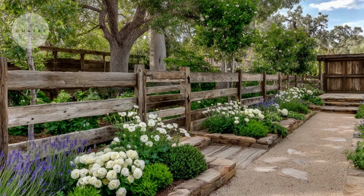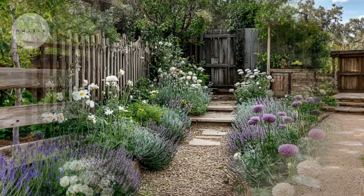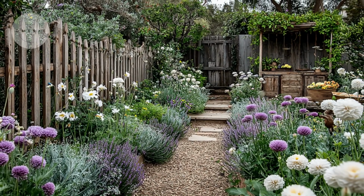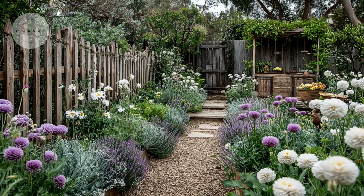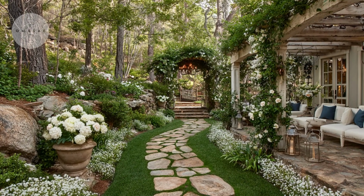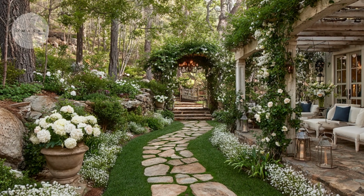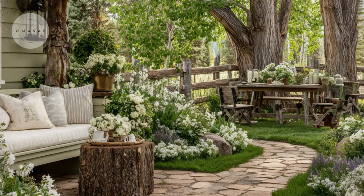It's about welcoming nature, not controlling it. Leave some corners untrimmed, let dandelions bloom, welcome the moss on old bricks. These gestures show your garden is alive and evolving. But there's an art to this freedom. Pathways offer gentle order, vertical elements like arches or trellises give structure, and layering adds rhythm to the chaos.